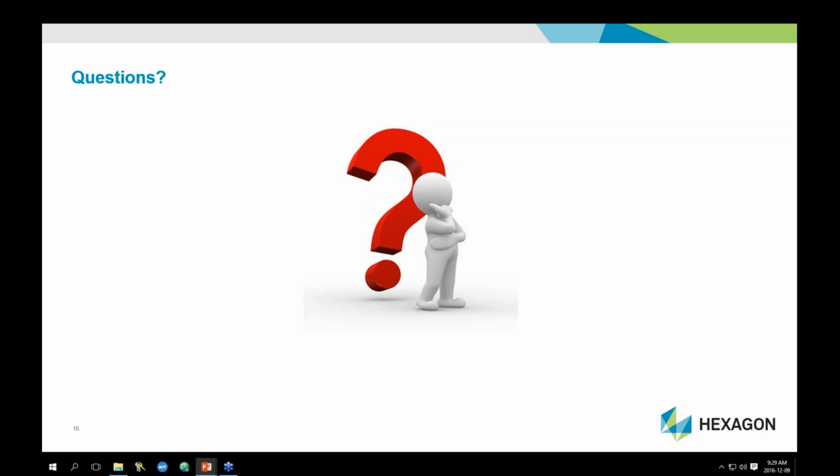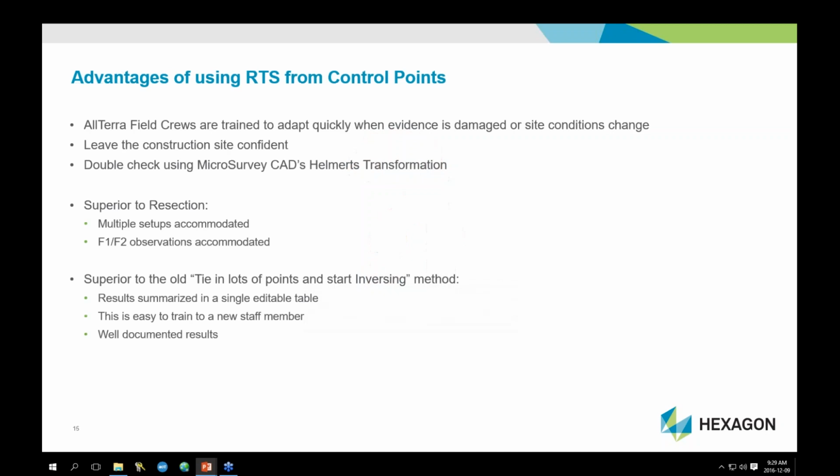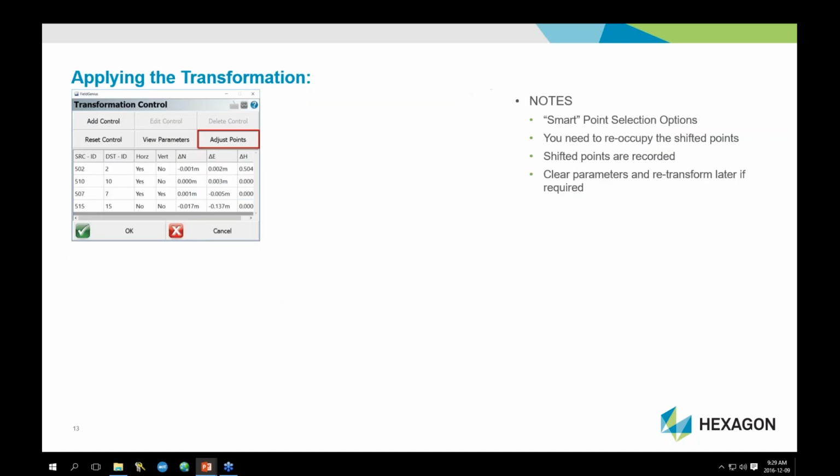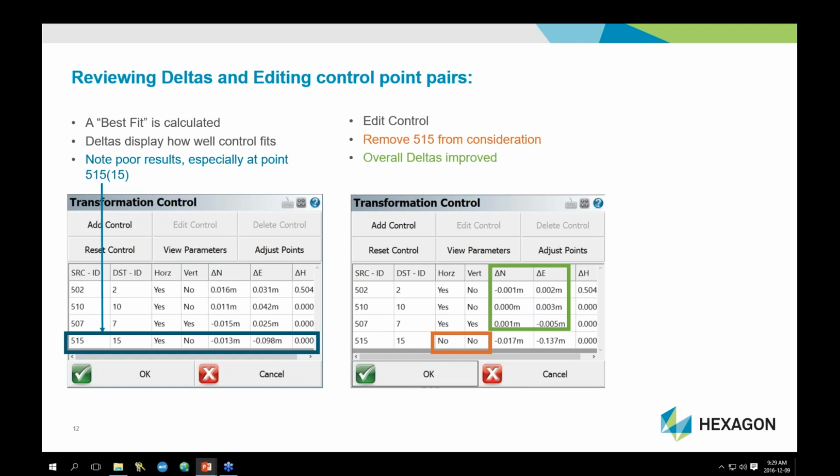We wanted to open up the microphone to questions. Jacob, have you got some questions coming in that would be of interest that Mark or I could answer? Yeah, Brian was curious how you were able to remove the 0.15 from the calculation. And I just replied that the edit control option in the main dialog allows you to open up the same screen as you use to define the pair, and you can uncheck or check the horizontal and vertical boxes.